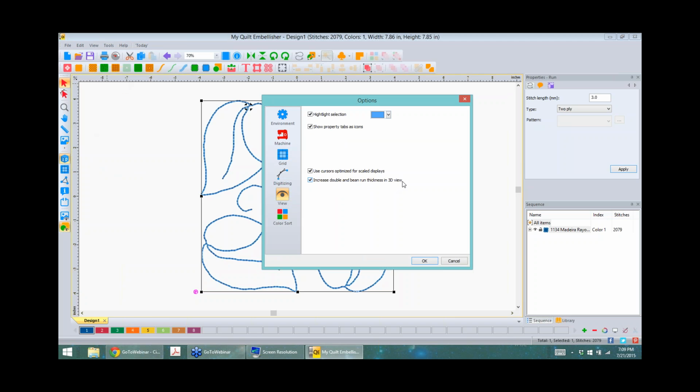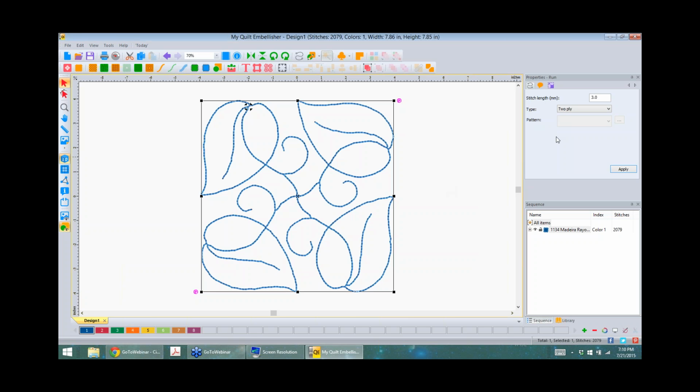in 3D view. So it's really going to give you a good idea that all of that is the same weight that's going through that. It's all one, or in this case, a 2-ply stitch or a 3-ply. And you'll see later on how this really helps us to have this selected. So we'll click OK. Now, if I do a bean stitch, which I call a waltz stitch.